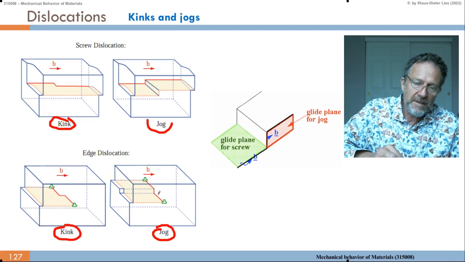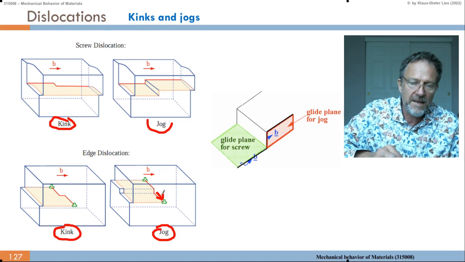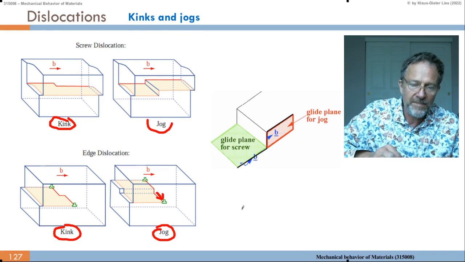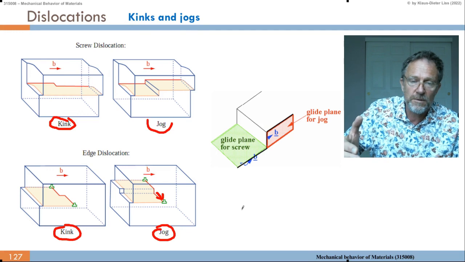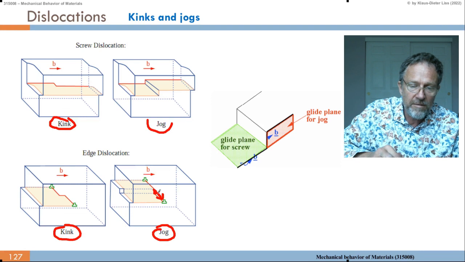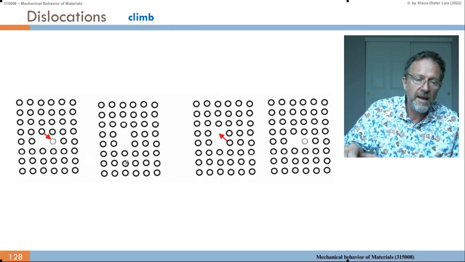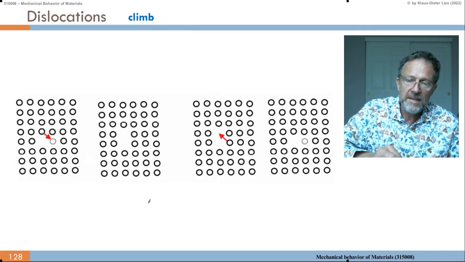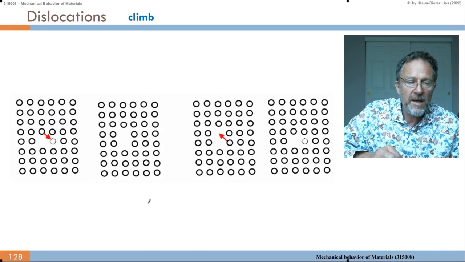So we see already, if we want to move that jog towards us, then part of the dislocation needs to climb. And climbing an edge dislocation costs energy. Not energy, rather it costs mass transport, diffusion. So we have to add atoms there. If we add a row of atoms and another row of atoms, then this jog moves towards us. And if we remove atoms, it moves in the other direction. So that leads to the climb of dislocations.